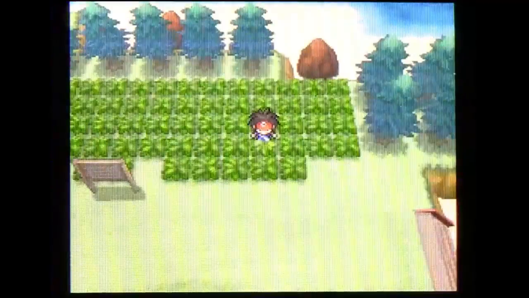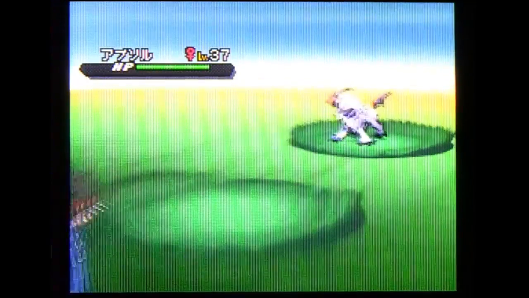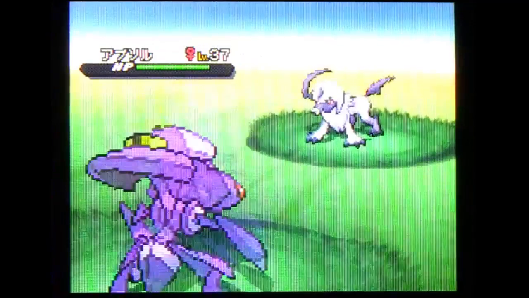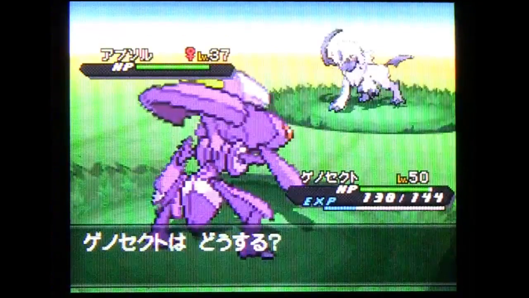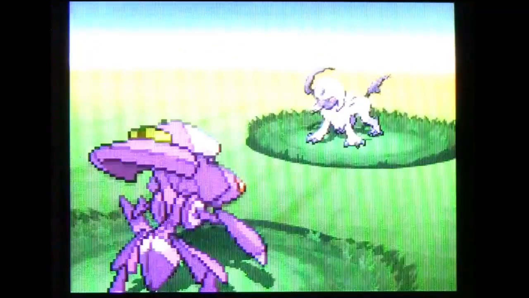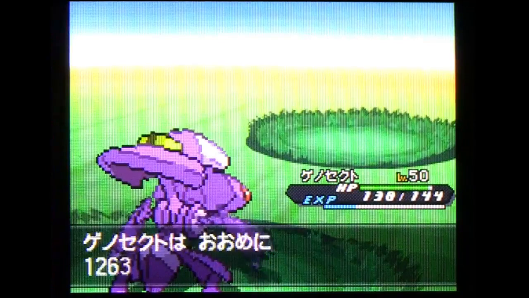Nice. Alright, let's try it one more time with the shock drive. Absol, cool. Go, Genesect! Number 649, I love it. Alright, use it again for the final time. It only has 5 PP, which kind of stinks. But, oh well, it's not too bad.